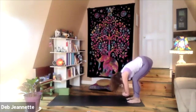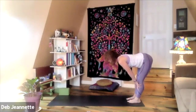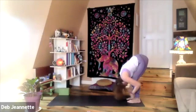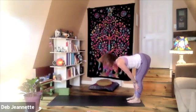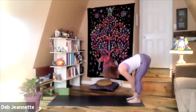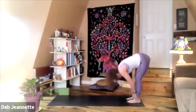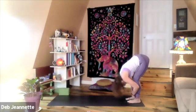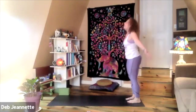When you come up, bend your knees soft, release your hands, lengthen your spine as you come halfway up. And then as you exhale, fold again. We'll do that 2 more times. Inhale, lengthen your spine as you come halfway up. Exhale, forward fold. Inhale, halfway up. Exhale, forward fold. And then on your next inhale, sweep your arms out to the sides, all the way up.